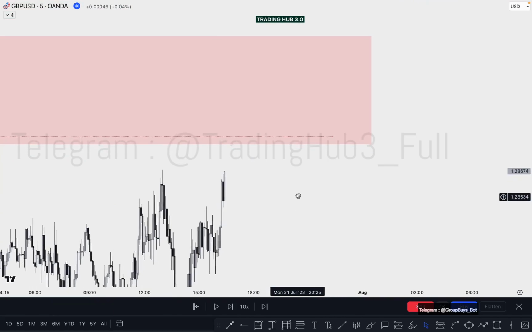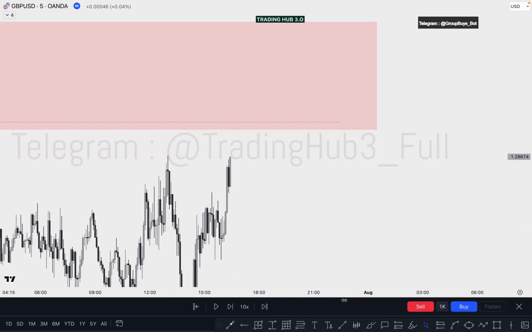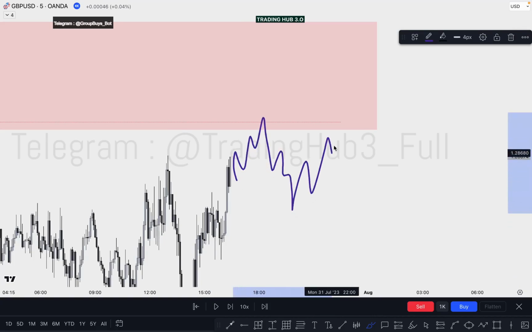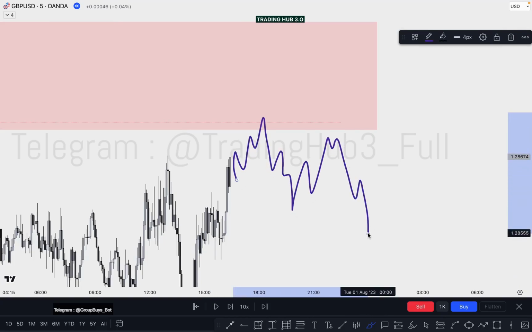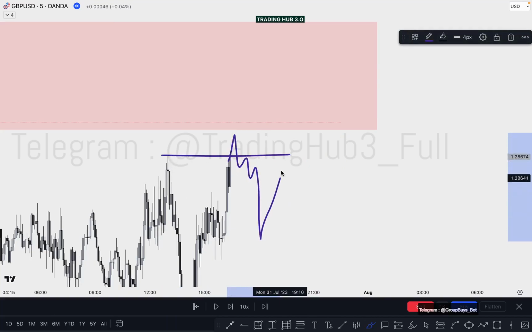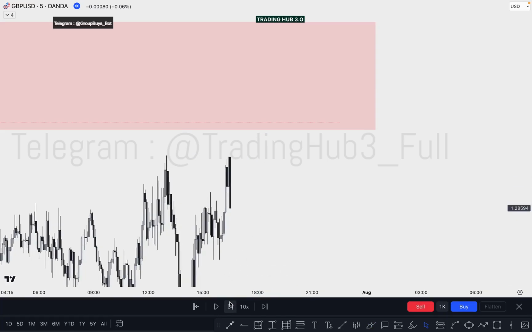And second thing is here, this is a larger range, a higher time frame range. If you want to take additional confirmation, you have to wait for it to mitigate this one, or create a chalk flip or anything, then you can take entry. And if this structure also sweeps here and creates any hidden supply zone, you can also sell here. So this is 3 ways to sell here: chalk flip, and third thing is hidden PD or supply zone, right? So let's see what happened next after this one.